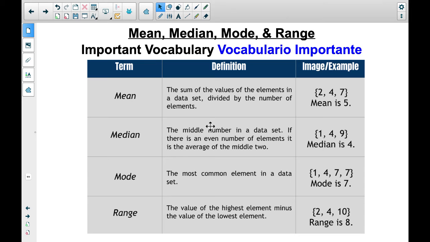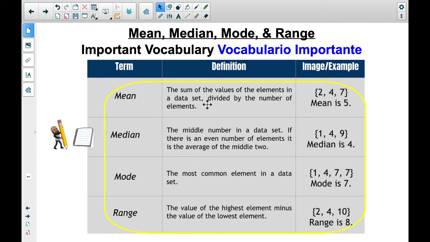We had this slide at the beginning of yesterday as well. These are important vocabulary terms. Previously, we focused exclusively on mean, but today we're going to focus almost exclusively on median, mode, and range, as we did a whole lesson on mean. Notice the pen and the notebook icon came up. You need to write these definitions down.